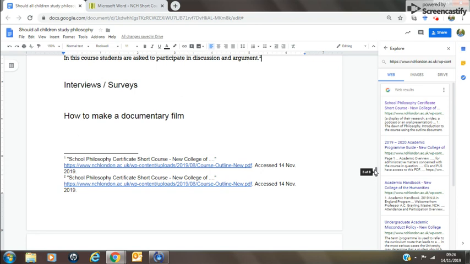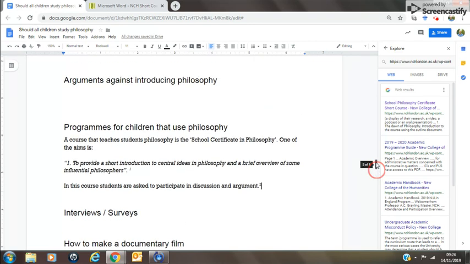If you're using another word processor and don't have access to Google Docs, then what I recommend is you look for an automatic citation generator. There's great websites out there which will do the citations for you. One that's very easy to use is called Easybib. And if you put your sources into Easybib, it will build a list of citations and a bibliography for you, which you can then just paste into your project. So if you're using Google Docs, it's incredibly easy. If you're not, use an automatic citation generator like Easybib.